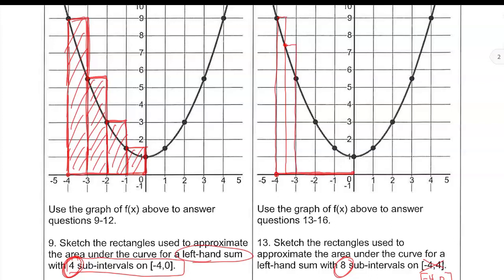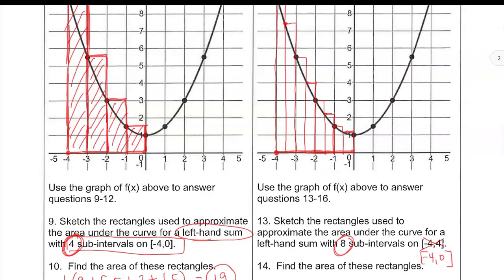Third rectangle attaches at 5.5. Fourth rectangle attaches at 4. The next one is at 3. Oh, I think the next one is like 2.25. The next one's 1.5, about 1.25 for the last rectangle. You're going to have to find the area where the width is 1/2. So put a 1/2 out in front, and then you add up all of those heights.